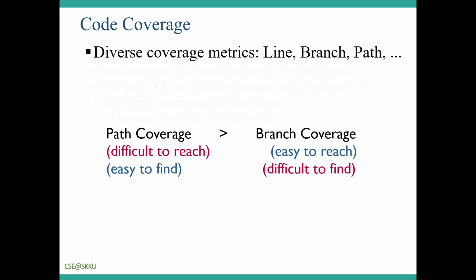So in general, achieving full path coverage is much more difficult than achieving full branch or line coverage. However, full path coverage is also more powerful when it comes to discovering path bugs. That's because path coverage explores the program's logic at a much finer level of granularity, which means it exercises a wider variety of execution behaviors, making it more likely to expose hidden faults.